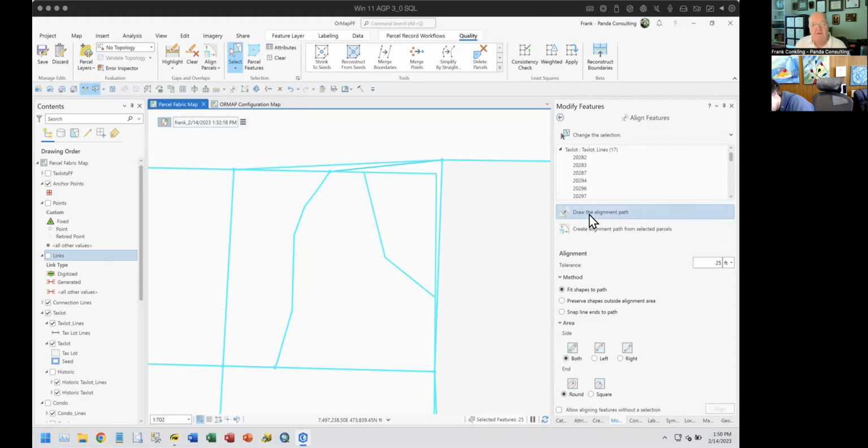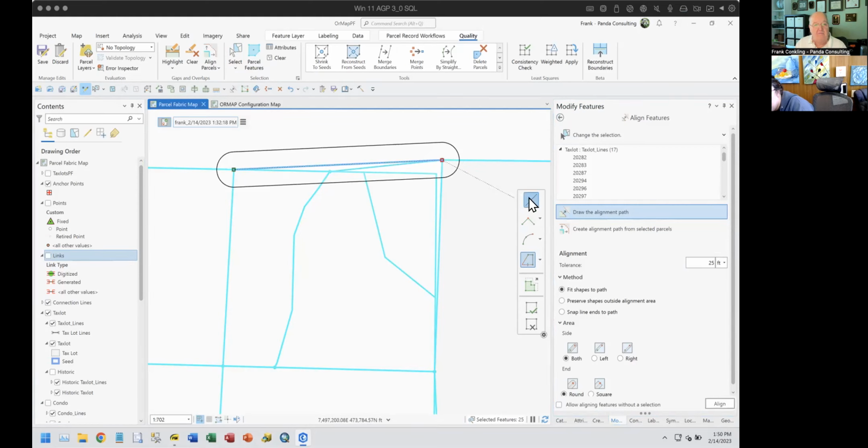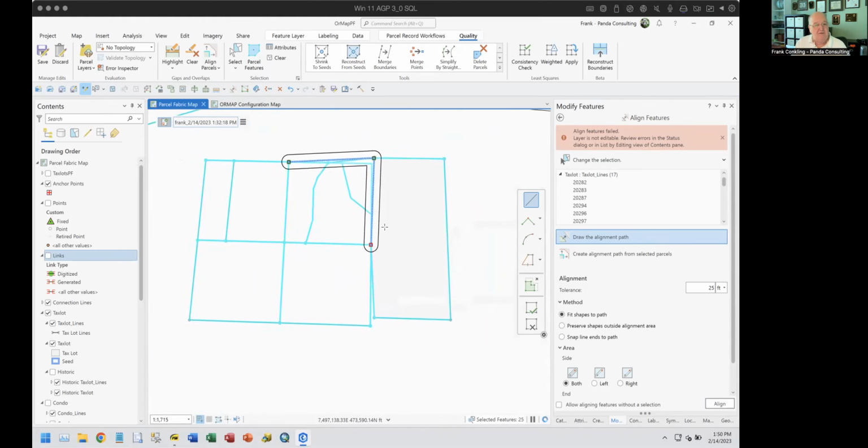Let's do align features. I'm not sure what's going on with this data set, but it should allow me to automatically move this on here. Again, not sure why that's doing that.